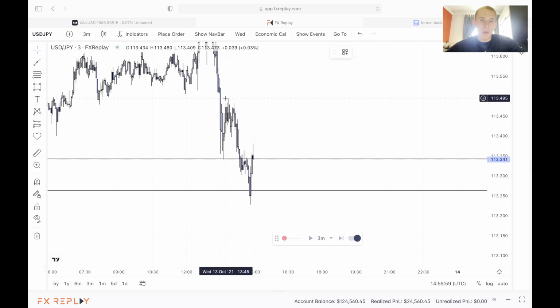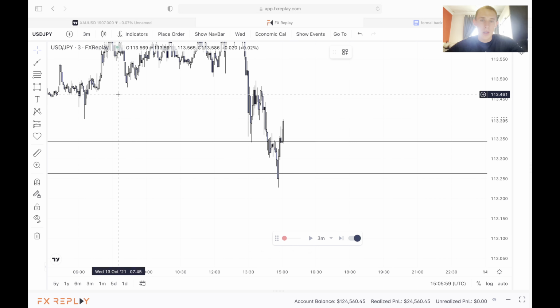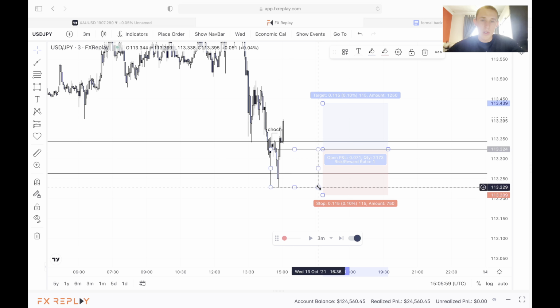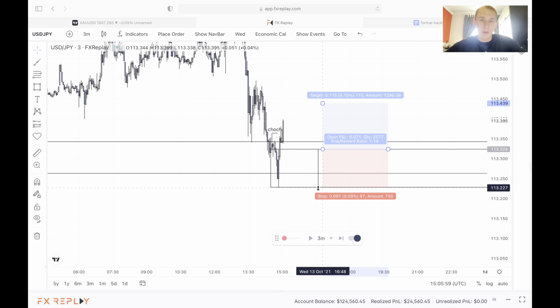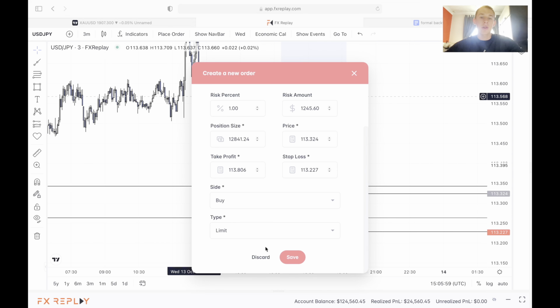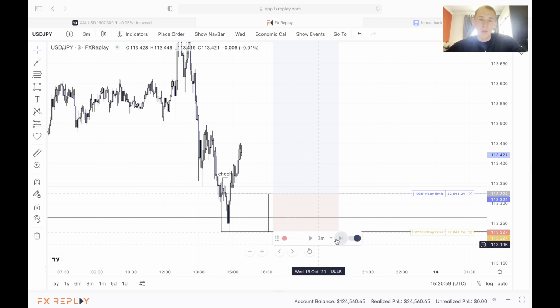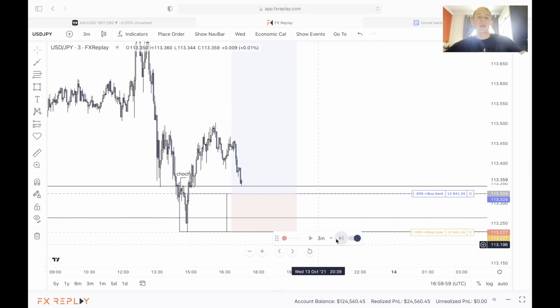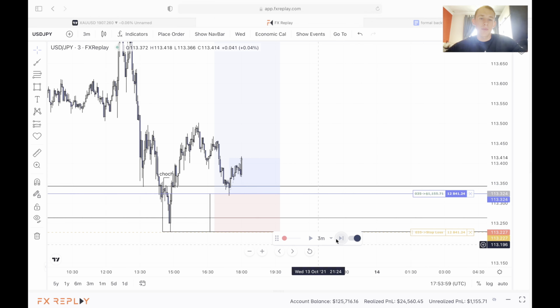And once it does this, it will normally give a nice confirmation as well, like this. We have lower high, sorry, lower low, lower high, lower low, break of that structure just there. And we also left behind this area of demand where we can look to enter. We also have the liquidity above. So this would be a valid entry, and we can target previous high. Place the order. Let's see what happens. Is it gonna pull back? There we go, tagged in.